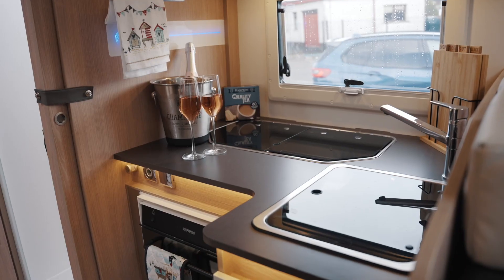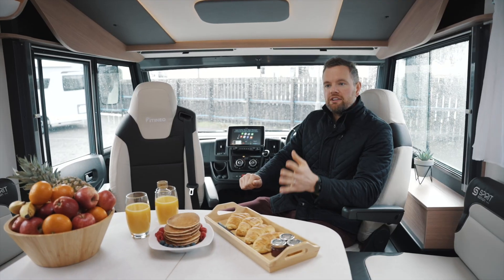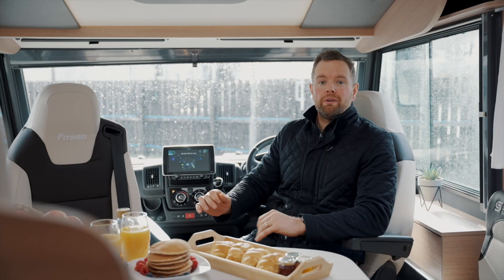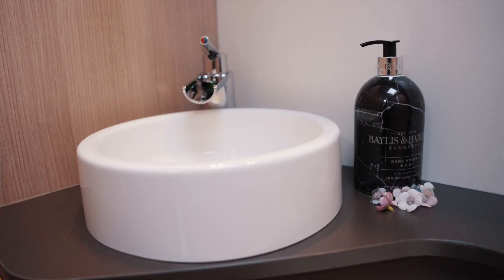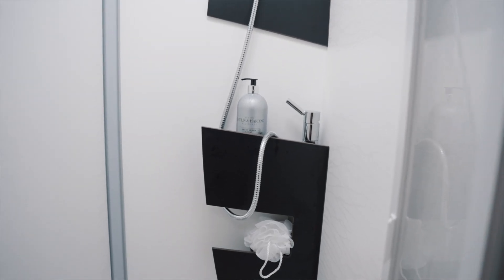It's also got everything you need right in the heart of the motorhome — you've got a fully equipped kitchen, oven, grill, stainless steel sink, and a massive fridge freezer. Another key feature is a super modern bathroom with a toilet and wash hand basin on one side, and then the shower compartment as a totally separate area, adding that next level of comfort to your staycation.